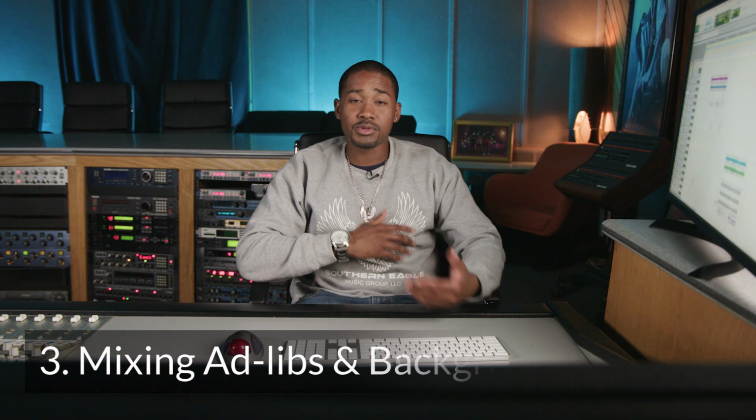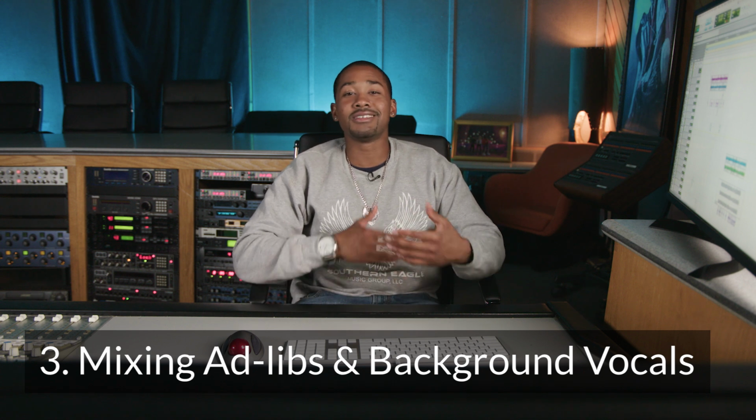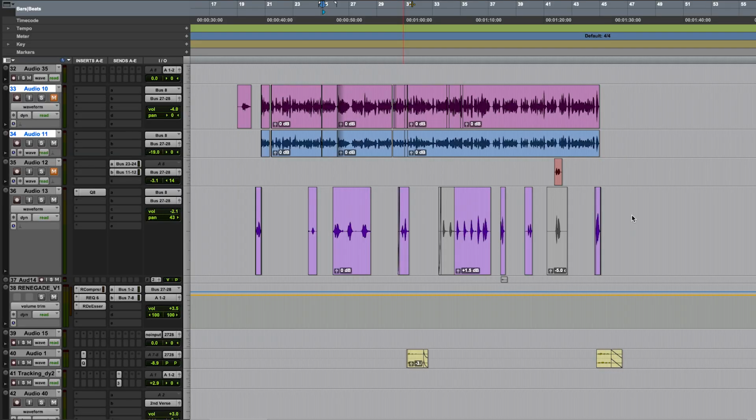So, when it comes to vocals, it's important to make sure that everything is in its own pocket. Everything is in its own space. Here, you have ad-lib tracks. Like I told you before, I dub my vocals just to make sure that I give myself a good overtone or undertone, should I say. A good undertone and a good little bit of oomph to them.